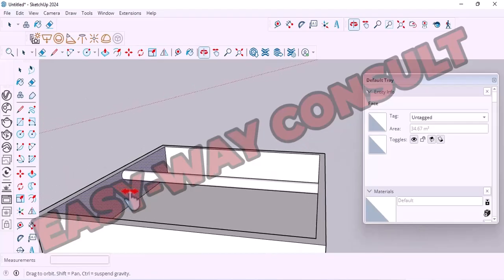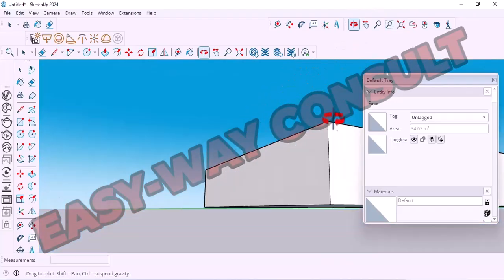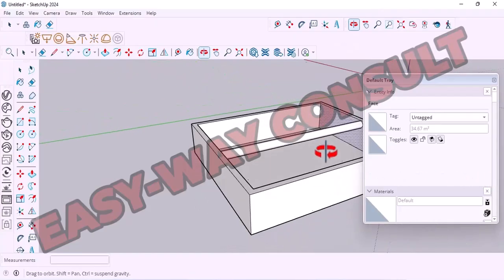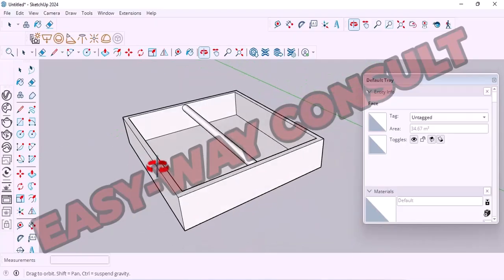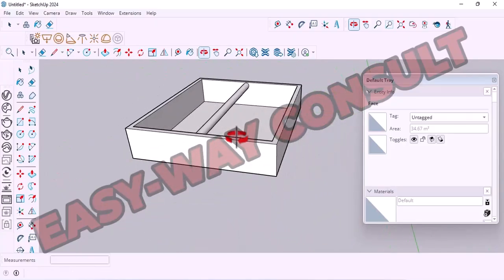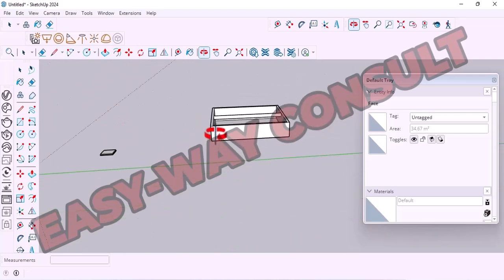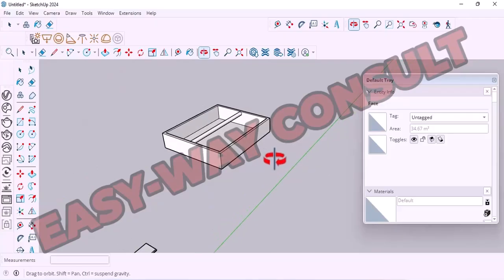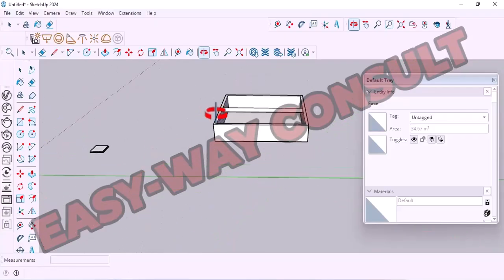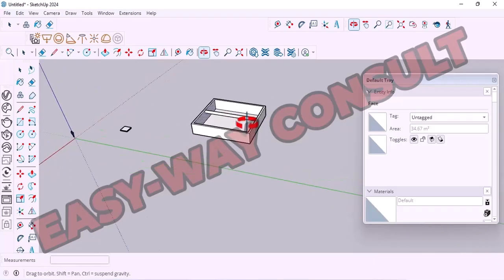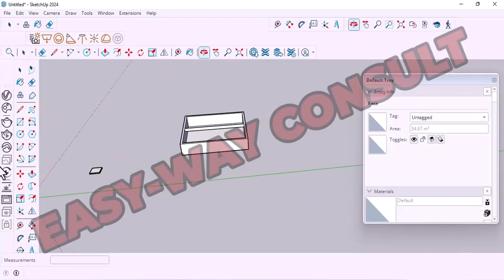You can see it has formed a shape. So this is what it can do. Let's go on again and do another aspect of it. Let's say we have something like this.